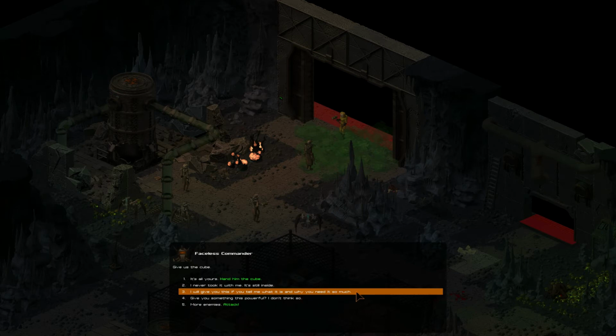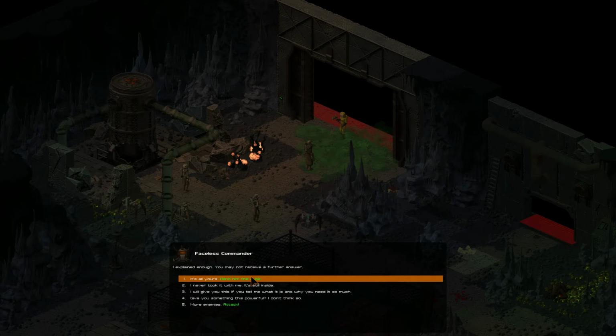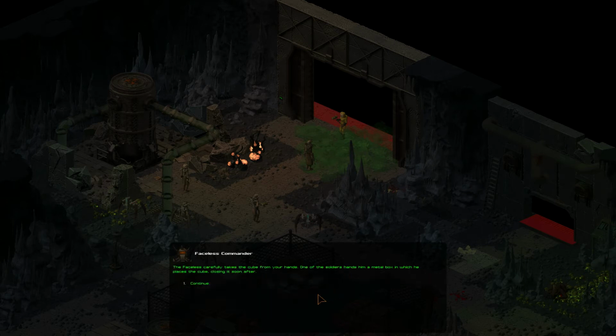I will give you this if you tell me what it is and why you need it so much. I have already explained that to you. Not enough, apparently. What's it used for? God damn it. Hand him the cube. The faceless carefully takes the cube from your hands. One of the soldiers hands him a metal box in which he places the cube, closing it soon after.